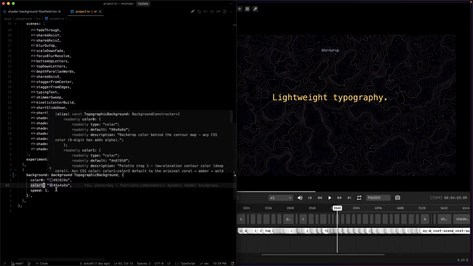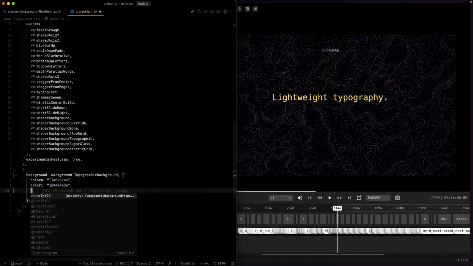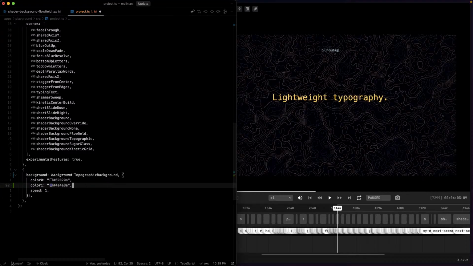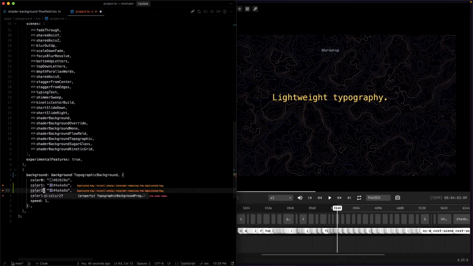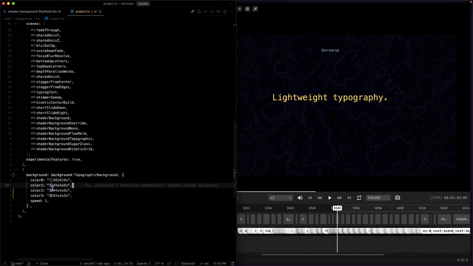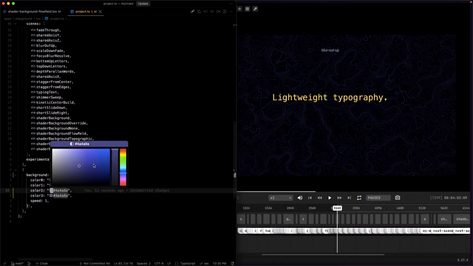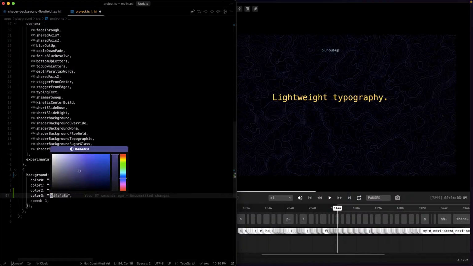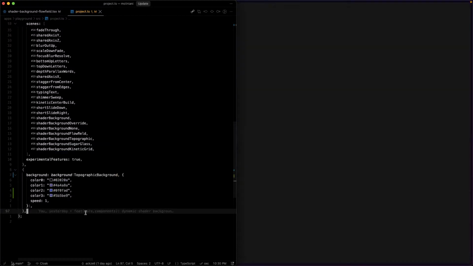Let's maybe do it's color 3. So let's maybe do color 3. Yeah, let's make them more bluish and change this here and this over here, or whatever.